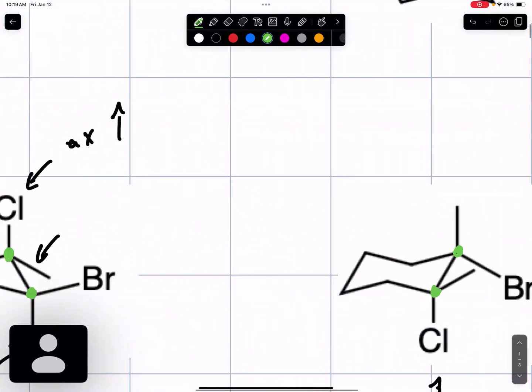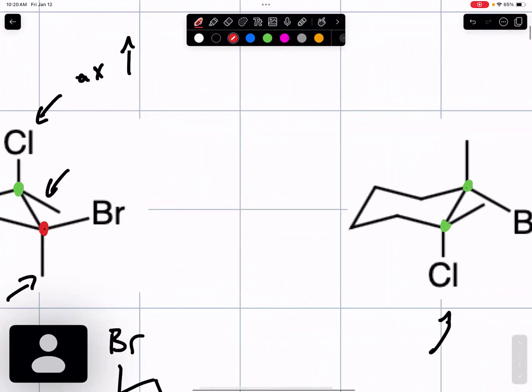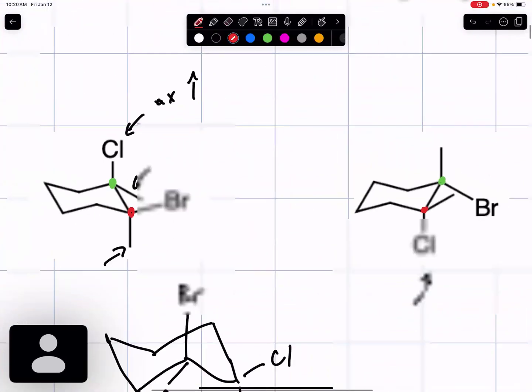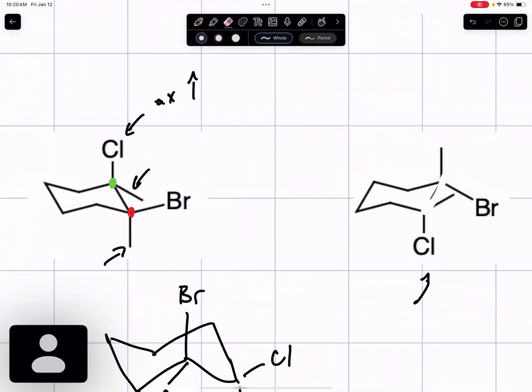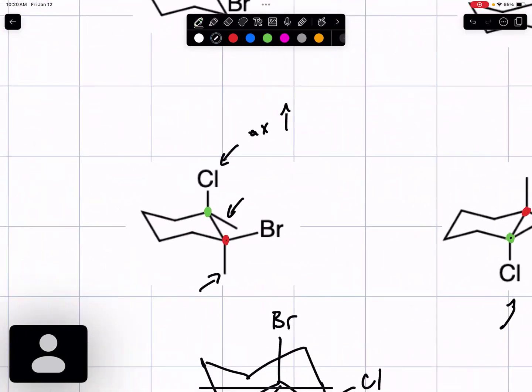Right? Let me use a different color. Again, the ones that you just marked in green, what are they again? Chiral centers. Okay, yeah. So actually let me conserve the same coloring. This is a chiral center, this is a chiral center. Now that we have the 2 chiral centers identified, we could just simply assign chirality.